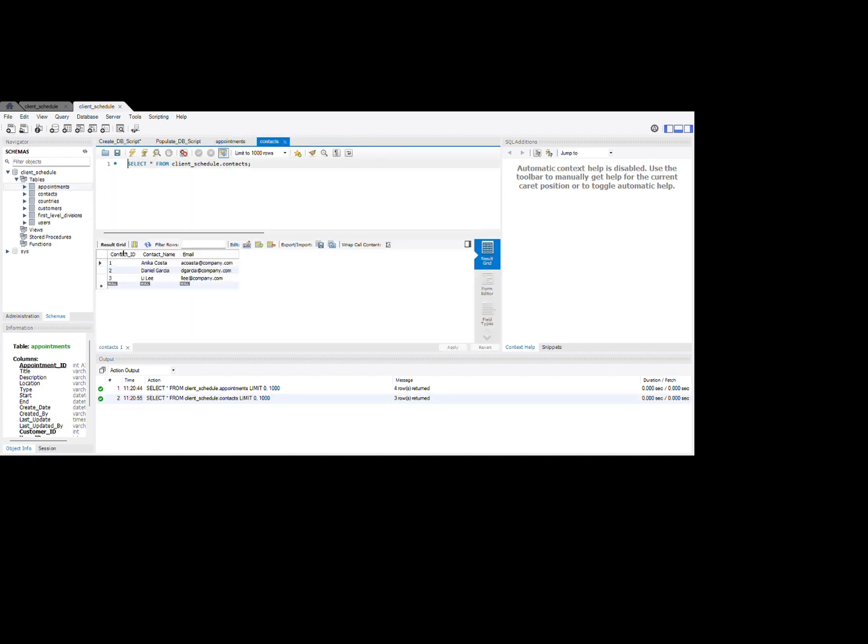Then of course it has other information here like our contacts, and I'm going to show the entity relationship diagram. Over here we have a diagram showing the different tables that we have within the database and their relationship to each other. This is helpful for understanding how the project works and how it connects to the database.